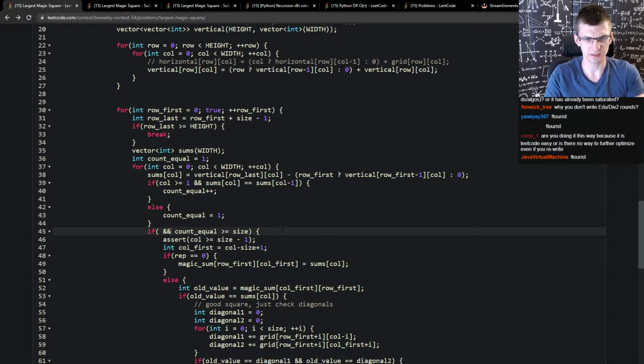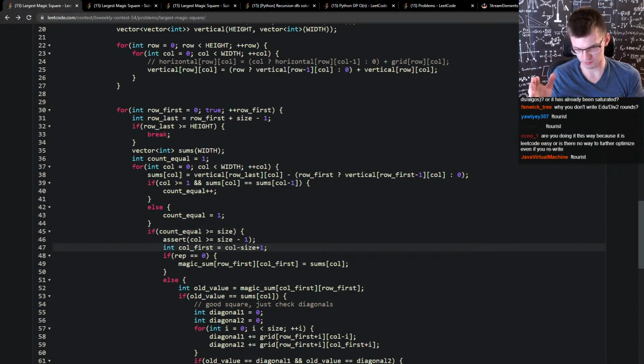If I detected that so far already I had 5 equal numbers, then for sure the column is at least 4. From 0 to 4, then we have 5. It's not that for column 1 I will detect that I had so far 5 equal values. Column first, sure, because column is the last one.